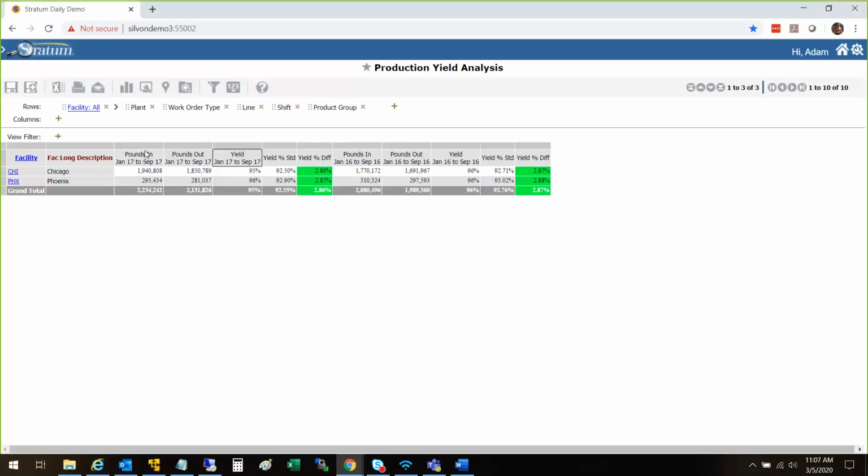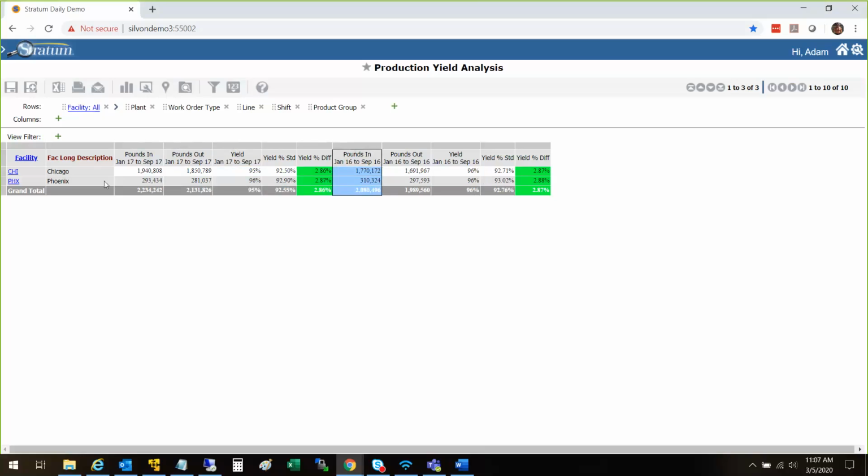So this year we can see all of the current year's data, and then also, as you all know, Stratum certainly is able to store history as well. So as time goes on, you'll have years of history in the background that you'll be able to access and analyze as well. So you can compare how you're doing this year versus last. Are your yields getting better? Looks like they're actually declining.